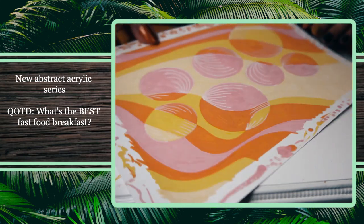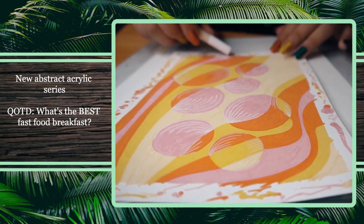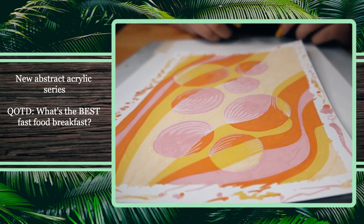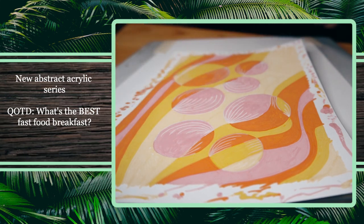Cool, so we got all the white highlights added to the circles. I think it'd be interesting to add more white highlights to the waves. I think that would look nice, but I kind of want to go over some of these again with white to get it a bit more opaque.